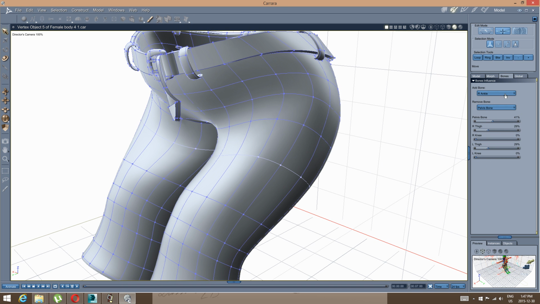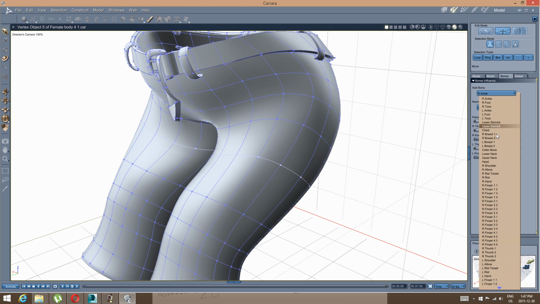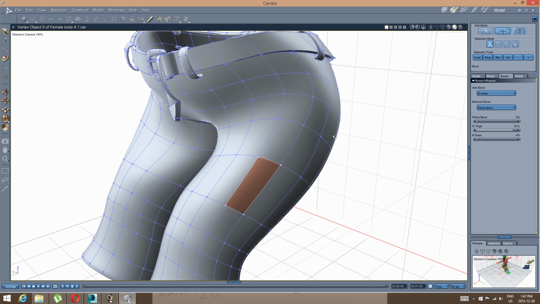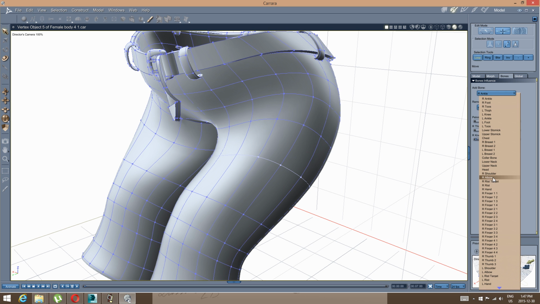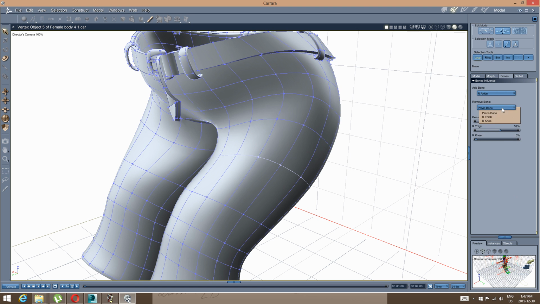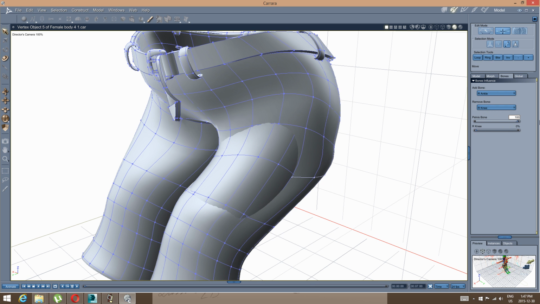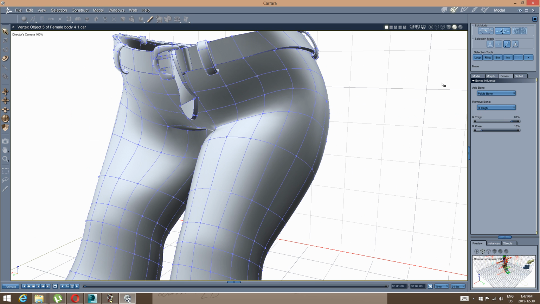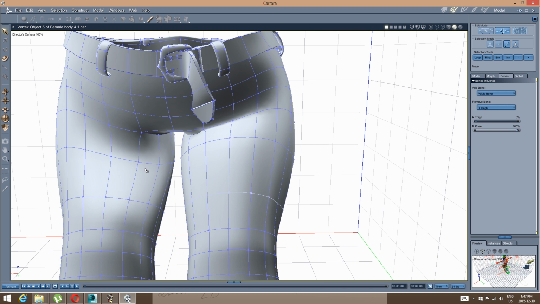Go into bone and we're going to choose, actually we're going to go into here and choose right side, like that, right there, and we're going to choose left side, like that.